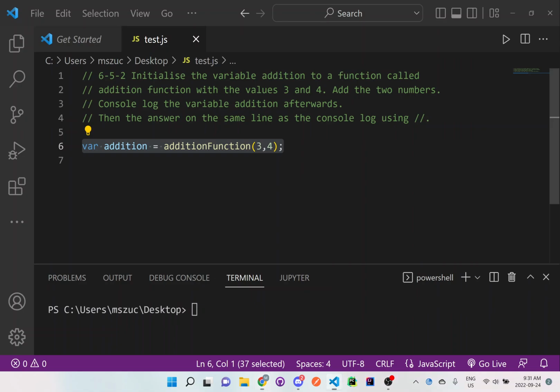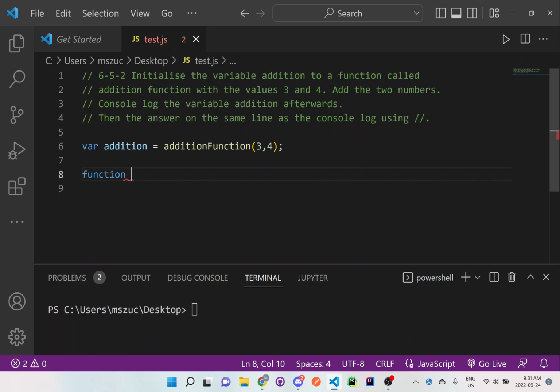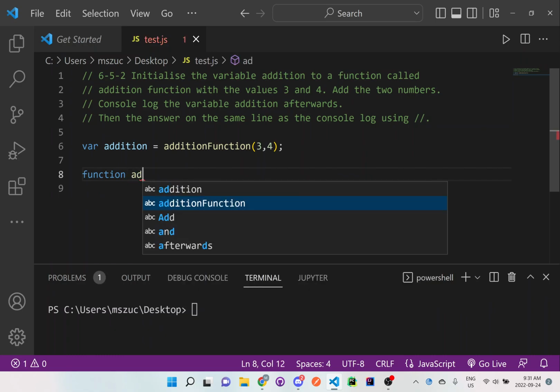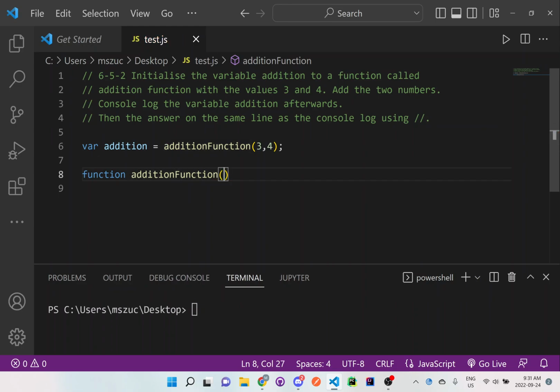So right here, we're going to now have to set up the actual function to do the calculation. So function, it's a default word, and we have to use addition function because that's what we have to use as an identifier to find this function. And now in the brackets, we have the parameters. So here we just want to add default values. We don't want to specify the actual value like 3 and 4 because we want to reuse it. So for example, we'll do num1 and then we'll do num2 and then the two curly brace brackets. And this is how we start setting up the actual function.